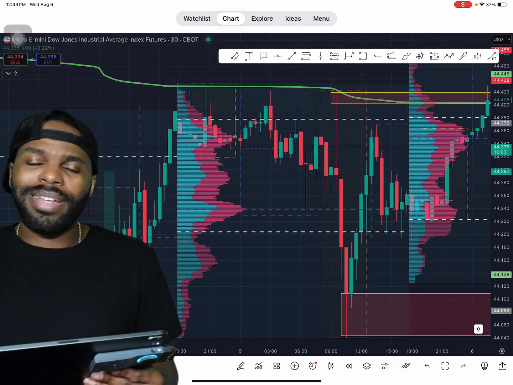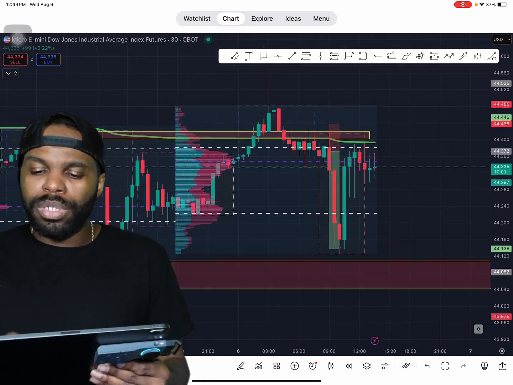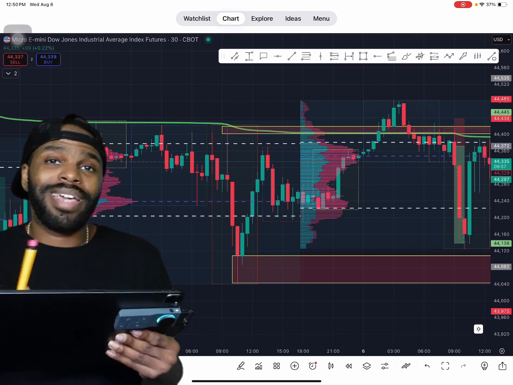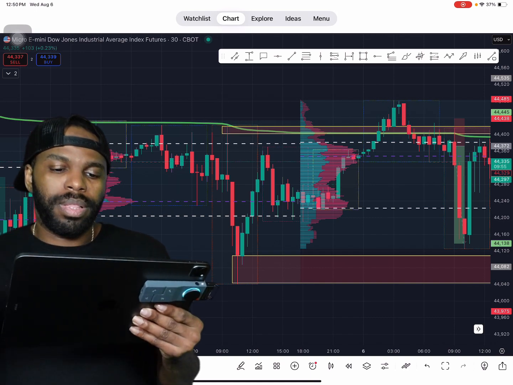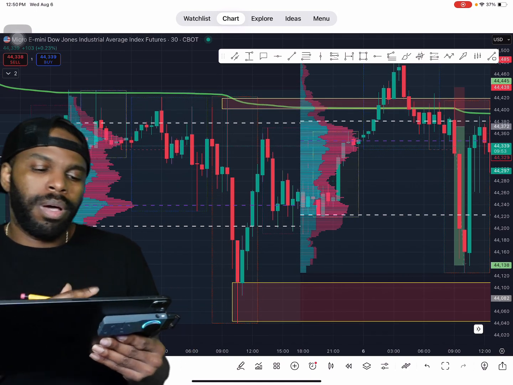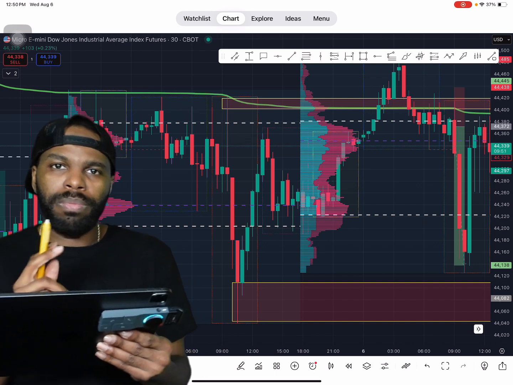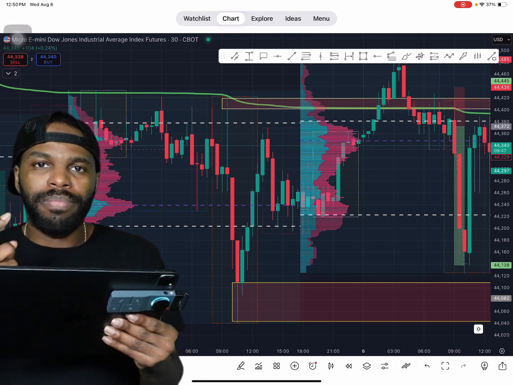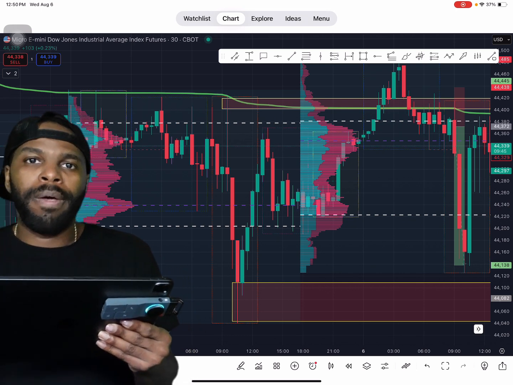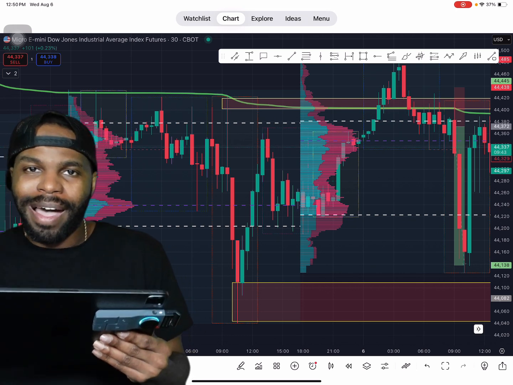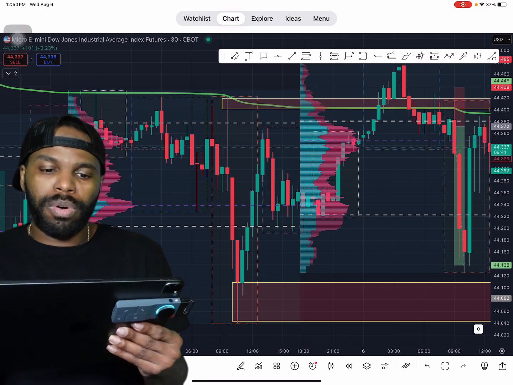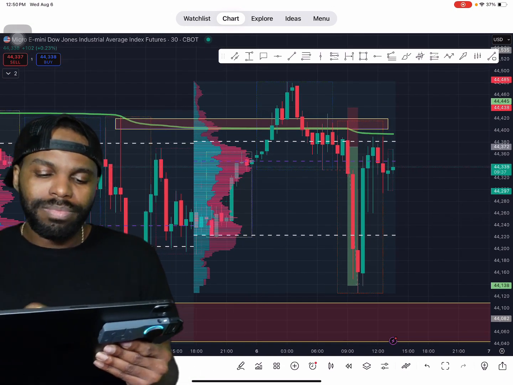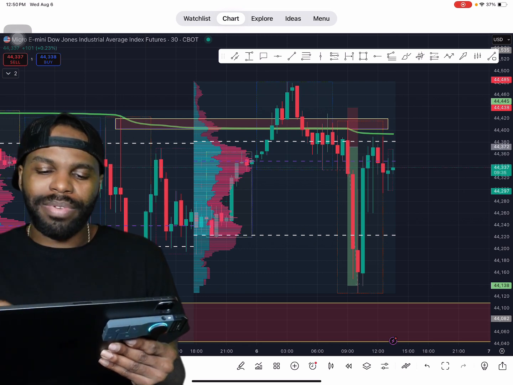But when it comes to this indicator, I go to the 30-minute chart and I look for the previous day's levels. All right. And in this case, when it comes to this session volume profile indicator, there's 3 key levels. There's the value area low, and then there's the value area high, and then there's a point of control.